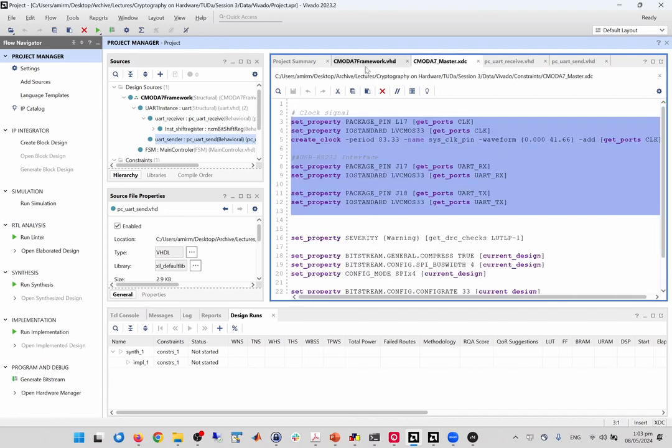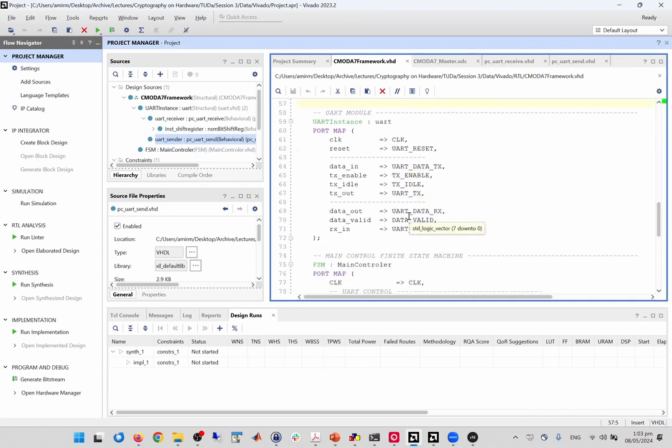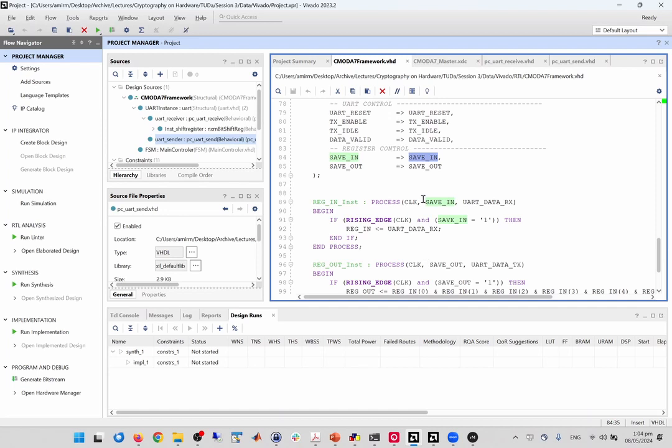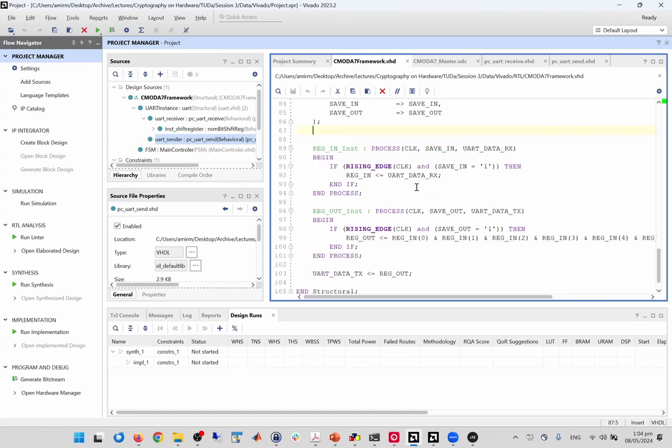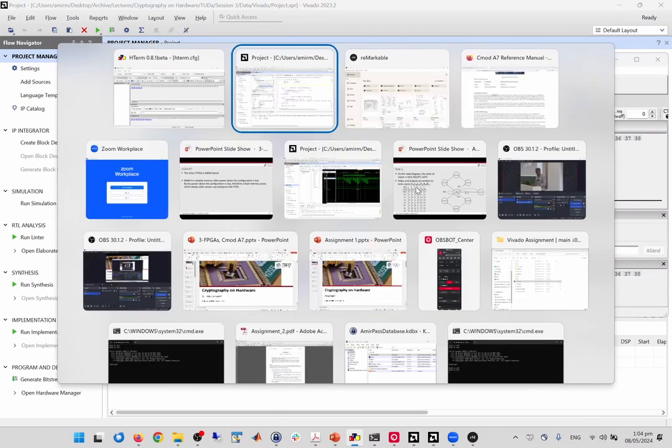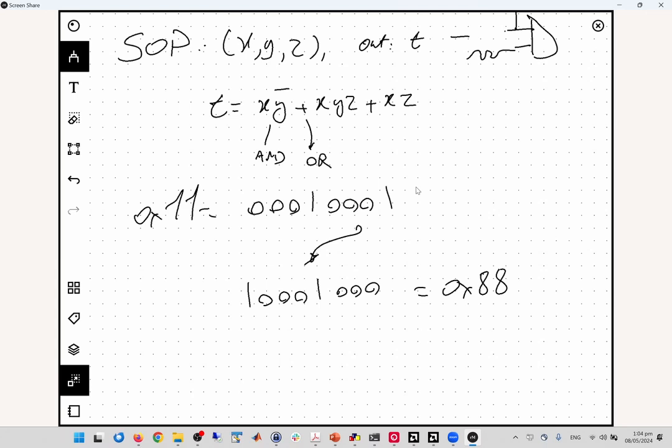Now, here I instantiated the UART module. I instantiated the FSM main controller, which resets the UART and communicates with the UART, transmit and receive. And I have also made some registers, because the value which I sent should be stored in a register.